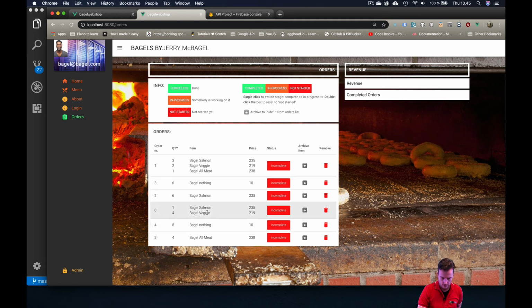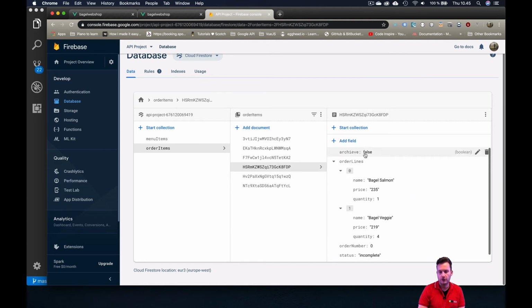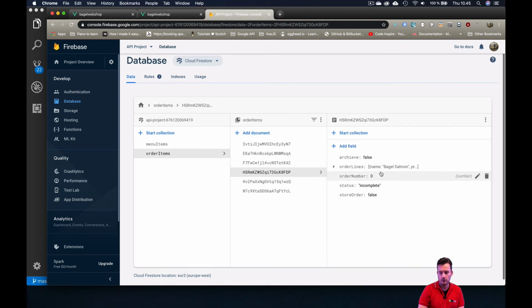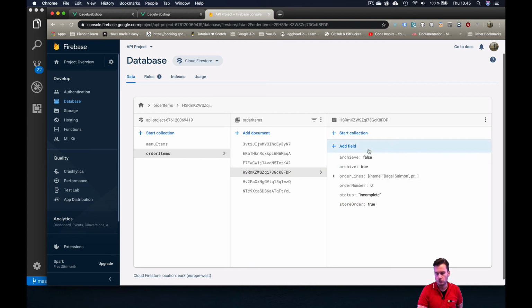Which one was it? I think it's this one. So right now we have a new one that's set with false. So we have false, false for these two, right? And this is the one that I just set up here. Now, if I click this button here, this should change to true and true.